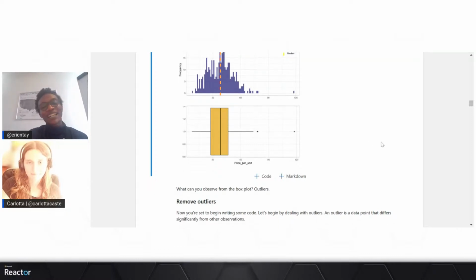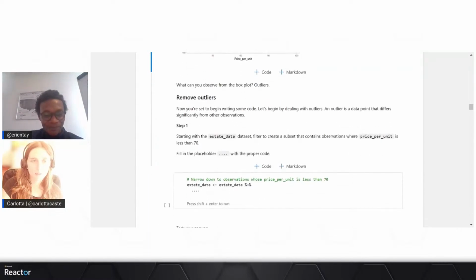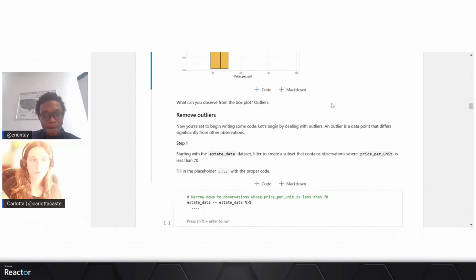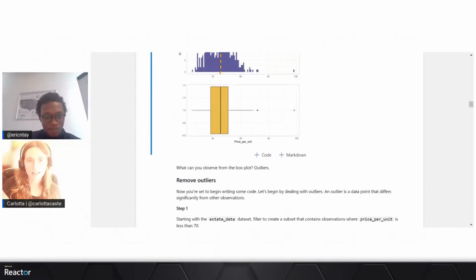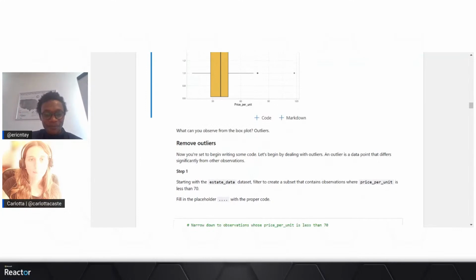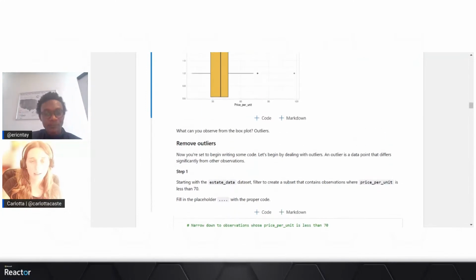So Carlotta, will you be kind enough to remind us what outliers are and how we deal with them? Of course. An outlier is a data point that significantly differs from the other observations in the data set. The easiest way to spot outliers is what we just did: graph the distribution of the data and spot outliers.